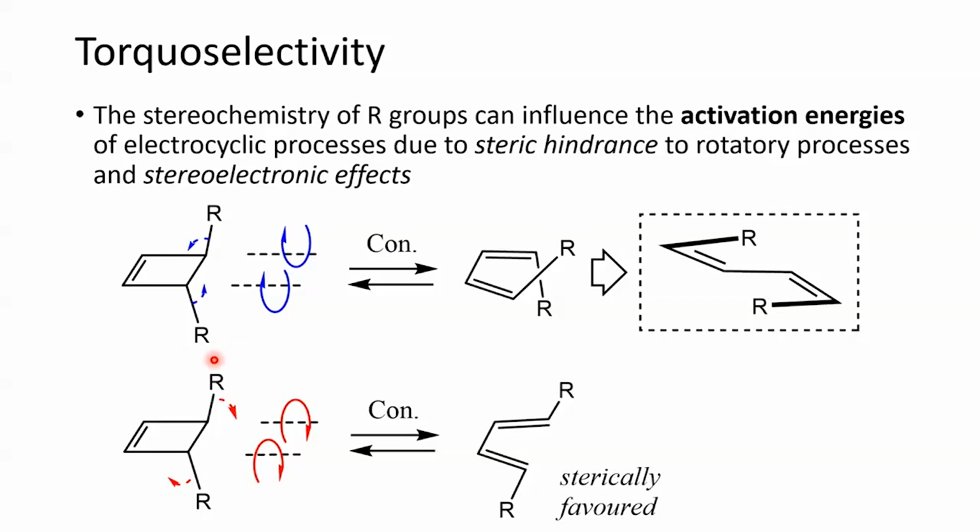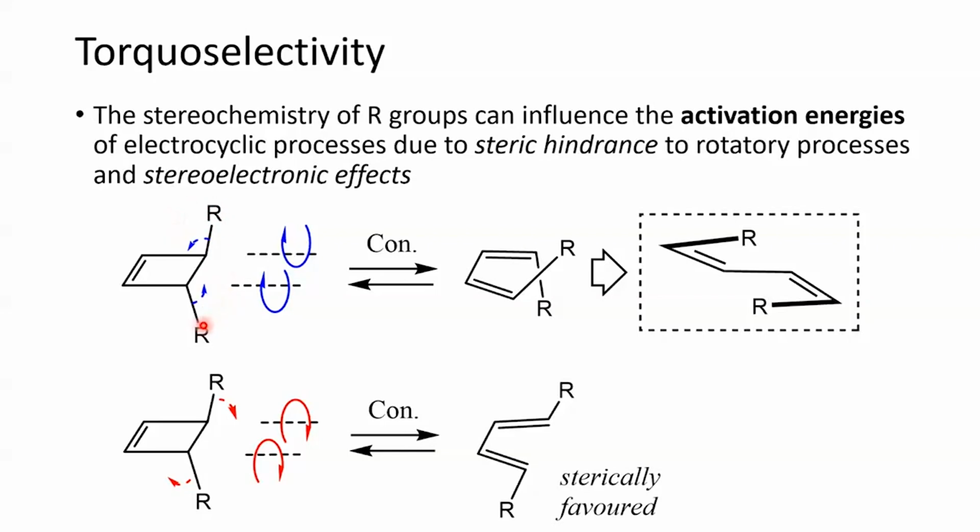Now, the effect of these R groups is felt most strongly on the activation energies. That is the trigger whereby the bond either starts to form or starts to break. In the diagram, we're showing two examples of what could occur when we break this bond, rotating the orbitals in either direction. So in the top example in blue, we're going to start rotating these two outermost orbitals in a counterclockwise direction. So in doing so, this R group is going to rotate inwards.